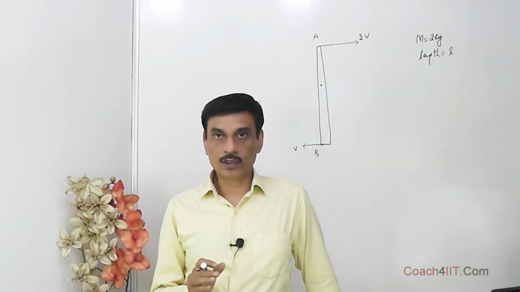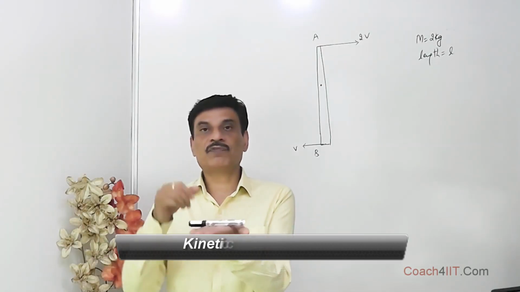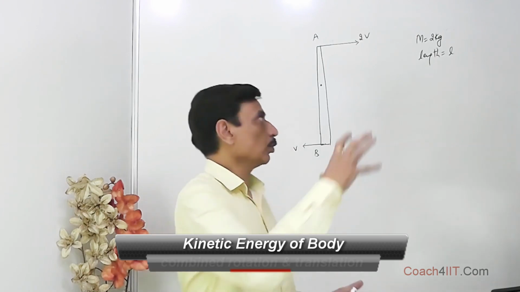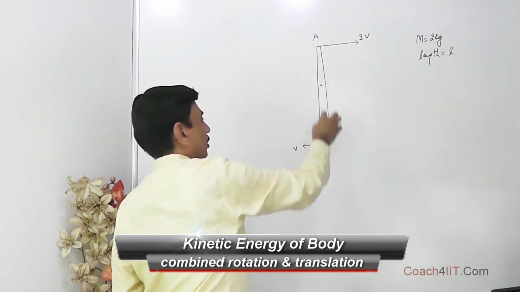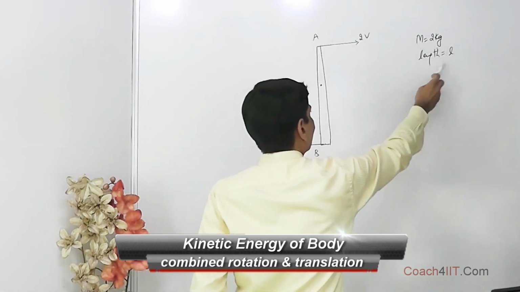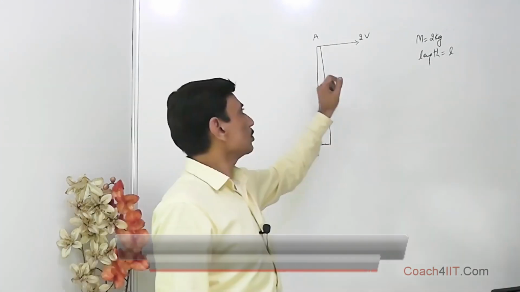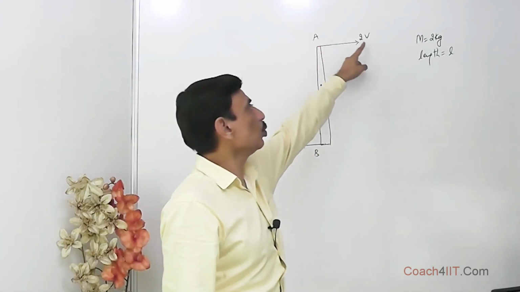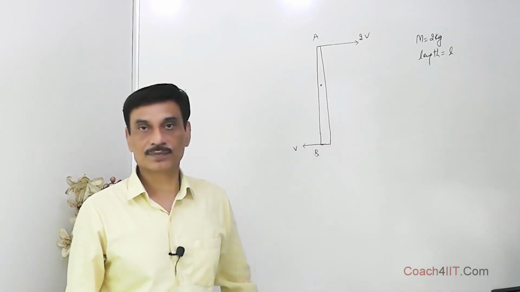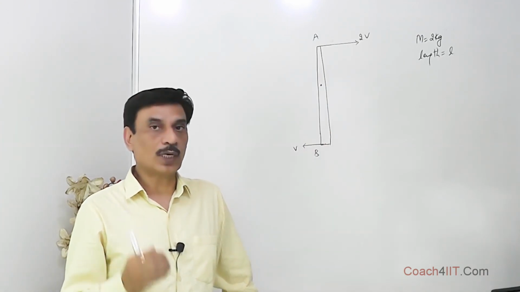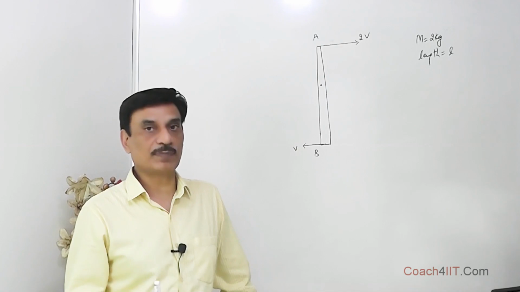The case of a rod which is lying on a horizontal frictionless surface. So we are looking from the top. This is a rod which has got a mass of 2 kg and length L. From here to here, the length is L. Now this end is given a velocity 2v and this end is given a velocity v. We are asked, what is the velocity of the center of mass at this instant?